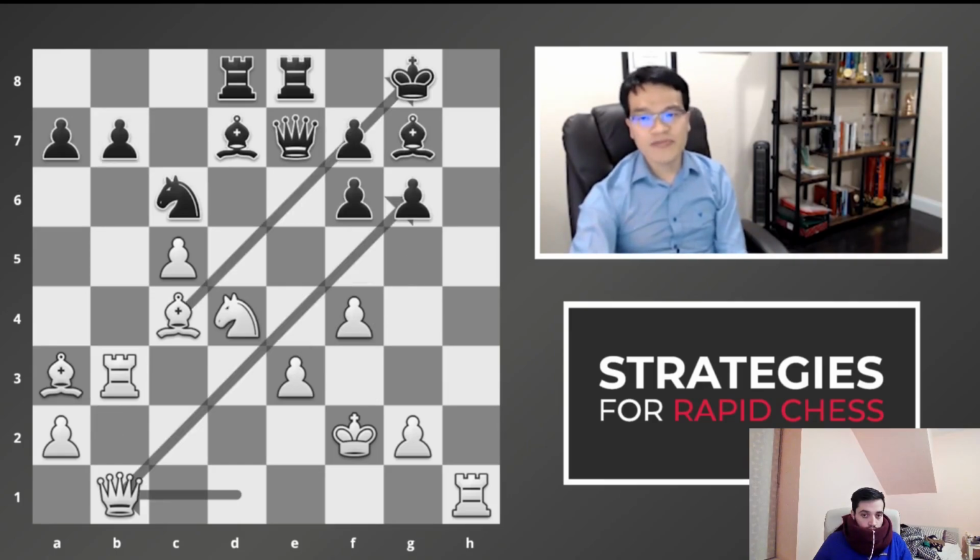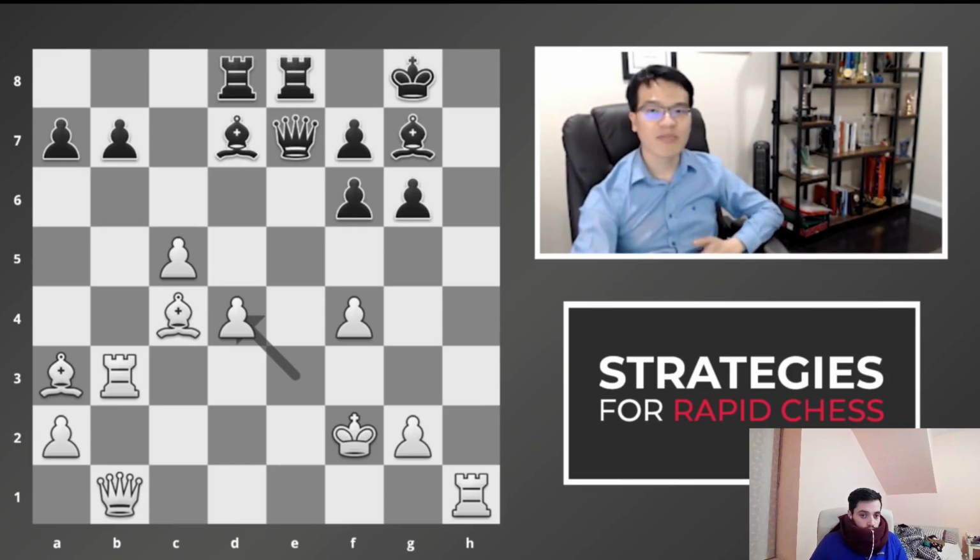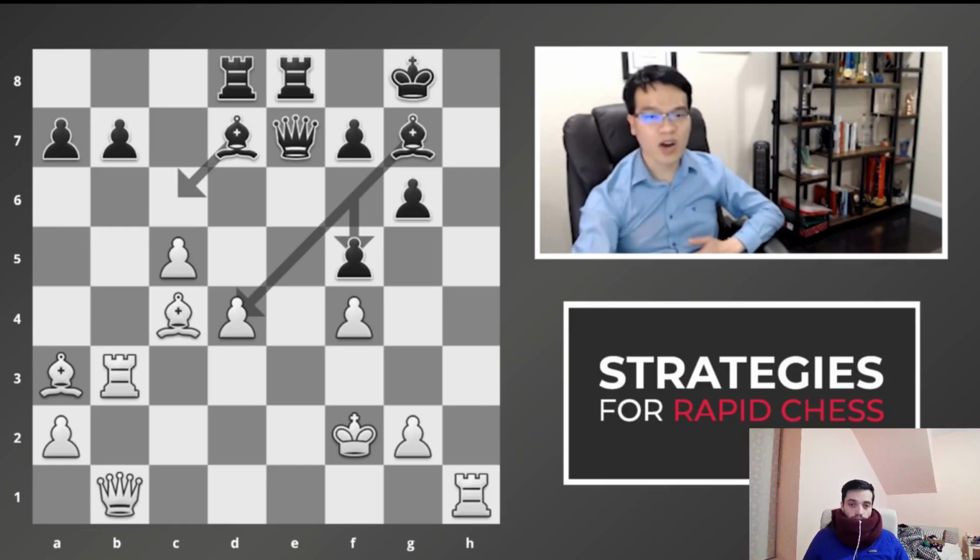In the game, he took on d4, and of course, if I play exd4 without thinking, I would have lost this game because of either f5 or bishop f5, and black would be doing great here. Suddenly, the bishop is open, d4 is weak, all black pieces are coming out, and white is just lost here.